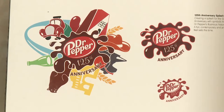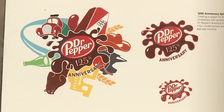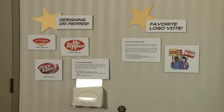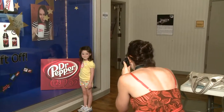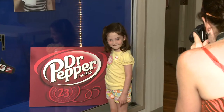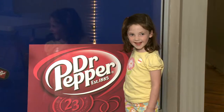Other anniversary designs include an anniversary splash with images such as a cowboy hat, the wheat and iron image from 1891, and even the Dr. Pepper Museum. The exhibit also includes interactive elements where visitors can design their own Dr. Pepper logo and vote for their favorite logo on display at the museum by taking a photo by the display, then emailing their logo design or photos to the museum staff.